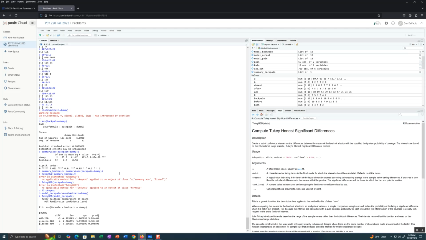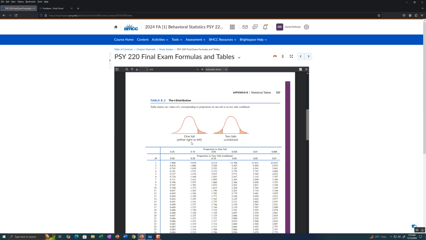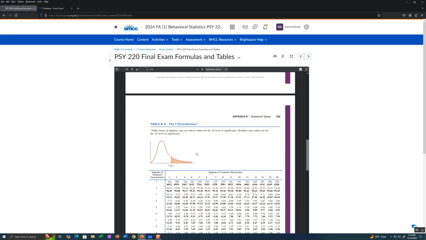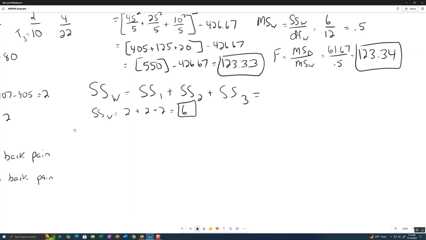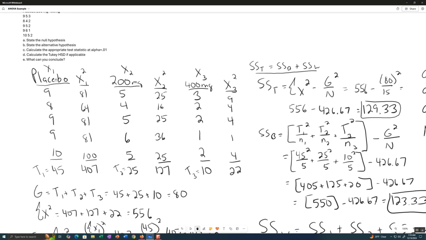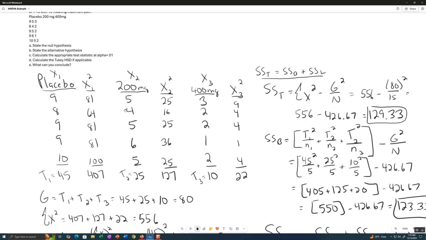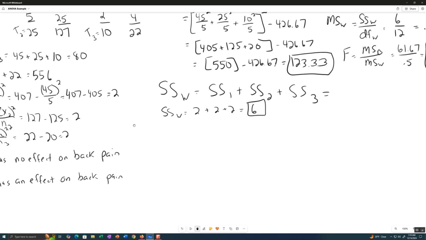Which is great. If I want to look at the critical value, which I'm going to ask you to do, you're going to go to the table. So let's do that. Table for F. Now I ask you for 0.01, right? Let's see. 0.01. Doesn't matter because the F value is so large, 0.01 means nothing.